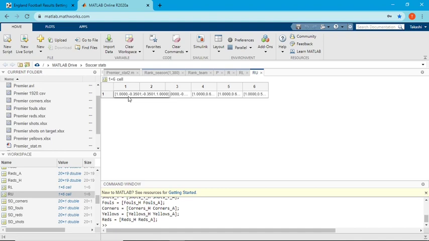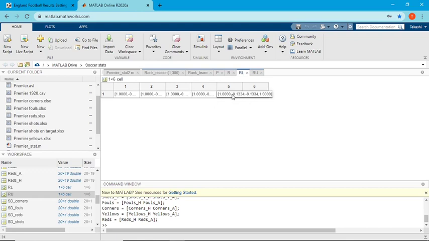So the true correlation coefficient is at least negative 0.35 or negative 0.49 or negative 0.44, which is at least a medium correlation. So I think this is practically relevant. But for fouls, yellow cards, red cards, this is a positive value, although this is a negative value, which means it contains the value 0, which is no correlation.